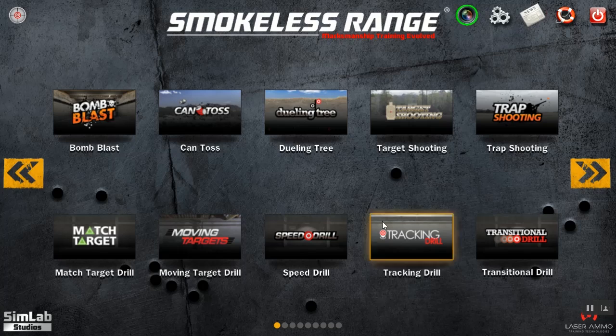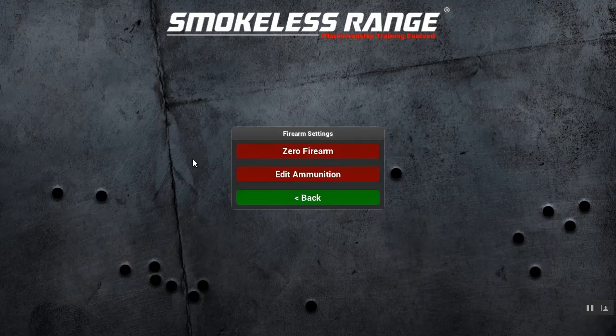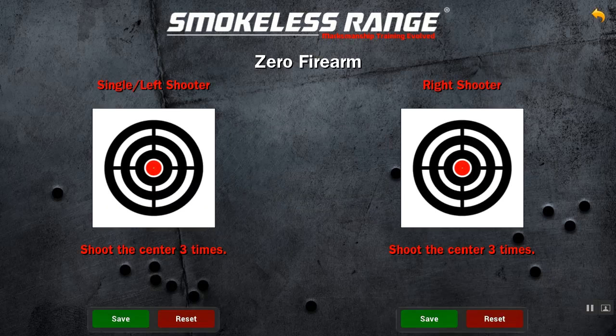Alright, now a few more points to show real quick on this getting started video. One is that in this latest version of the Smokeless Range, we now have a few options for the laser zero, so you can actually zero the firearm through the software, and this is really for if your laser cannot be adjusted or if it can't be adjusted enough to bring the laser to the aim point of the sights on your firearm. So a good example of that would be the M16. Because of the offset of the sight post to the barrel, if you're too close to the screen, you can't get the laser high enough to match the sight picture, so you could do this zero firearm here and bring that right to your sight picture.